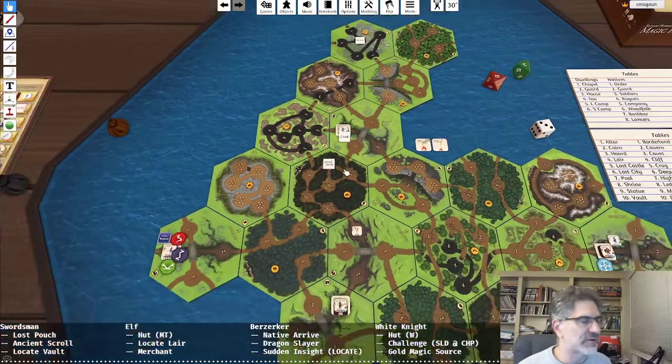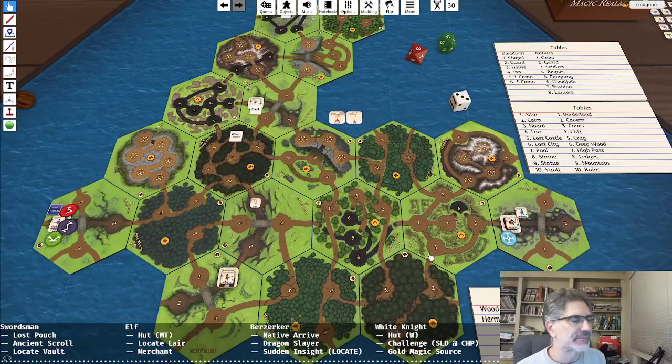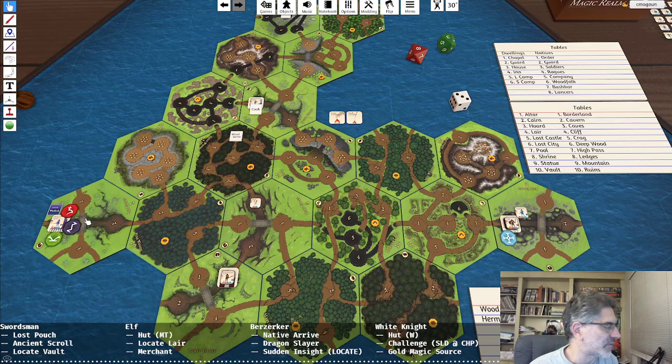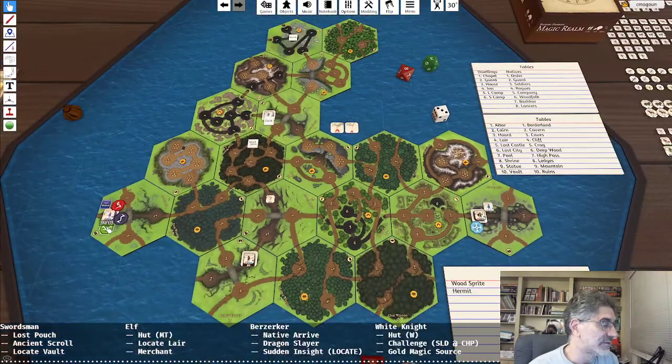So this is our first. Here we go. Here's our setup. White Knight's over here. We got the other 3 Yahoos over here. We have the Swordsman probably opening up a pouch, maybe scouting around trying to find those trolls. The elf might make a beeline straight for that wood sprite.